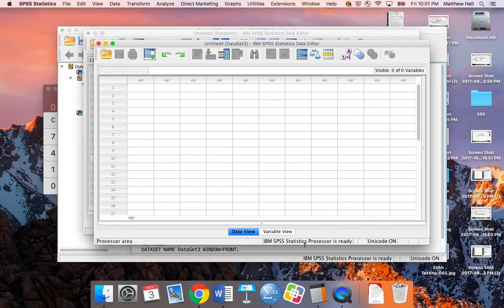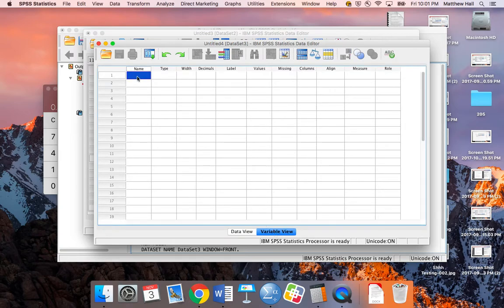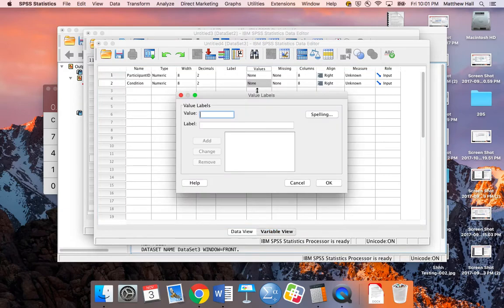And so again, in my variable view, I'm going to have something like subject ID or participant ID. But now I need another variable to tell me what group people were in. Maybe I'll call it condition. And here it's going to be, were they in the diet group or the exercise group?